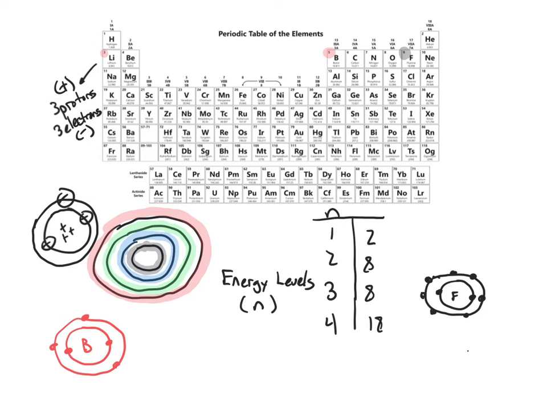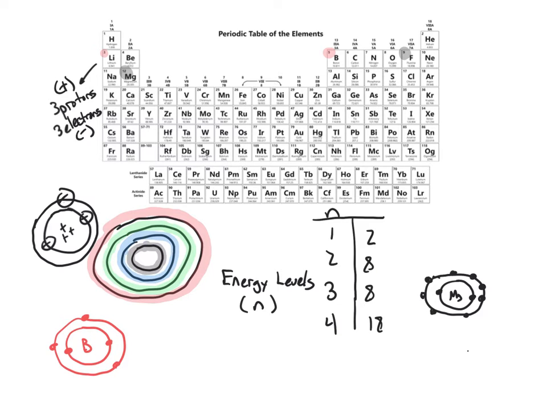Now if I needed any more than 8 on the second ring, then I would have to draw a third ring. Maybe let's do that. Let's do one that needs a third ring. So instead of making this fluorine, let's say this is magnesium, Mg. Now magnesium is right over here. It's number 12. And so I have 12 electrons that I need to place. So going back to the ones that I've already put, I got 1, 2, and then 3, 4, 5, 6, 7, 8, 9. And then I can put one more electron on this second ring.